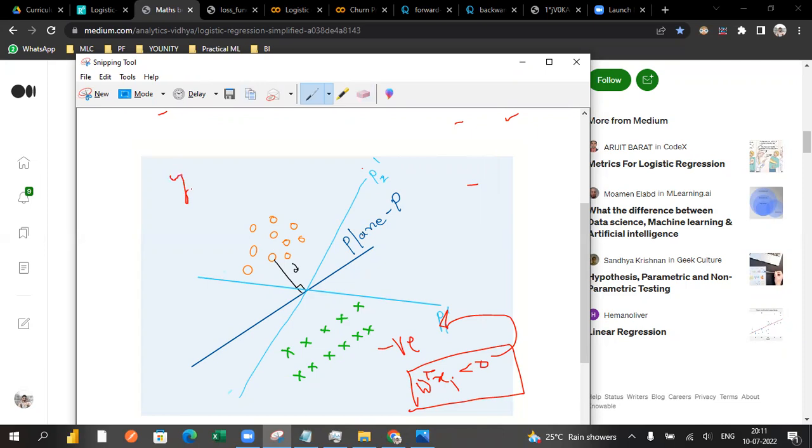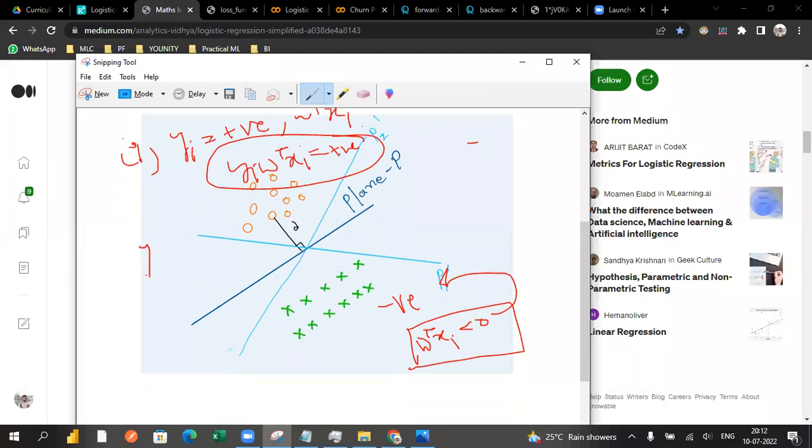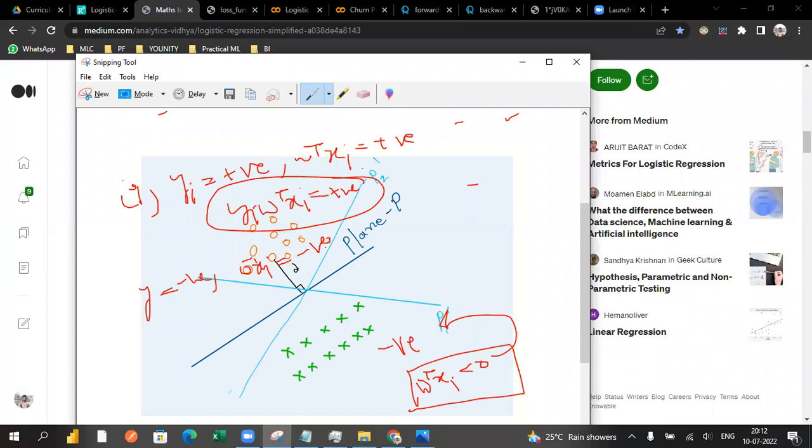So you have a yi with a corresponding positive result, and while computing, your W transpose Xi is positive. So what will happen if you directly multiply these together, yi into W transpose Xi? You will get a positive result for the positive query. This is the first case. And what will happen if you try yi negative along with W transpose Xi negative? You are predicting a negative value, and the actual class value is also negative. At this time, you will get a positive result.